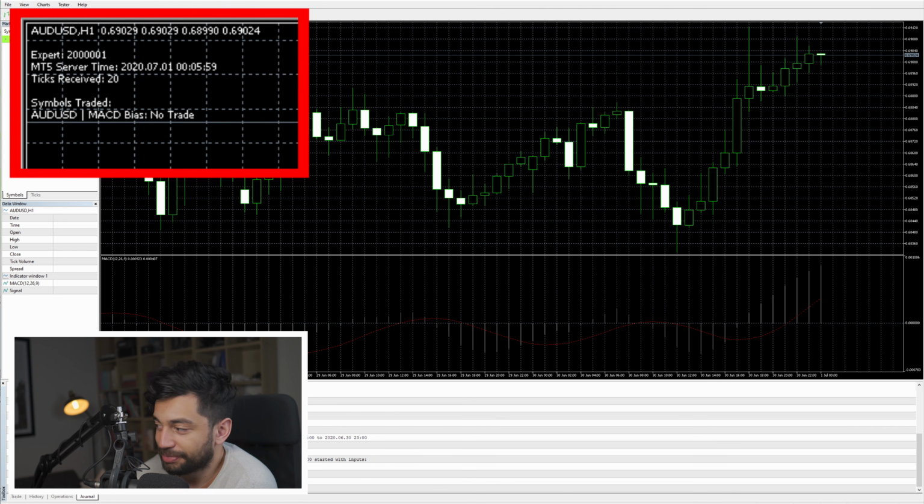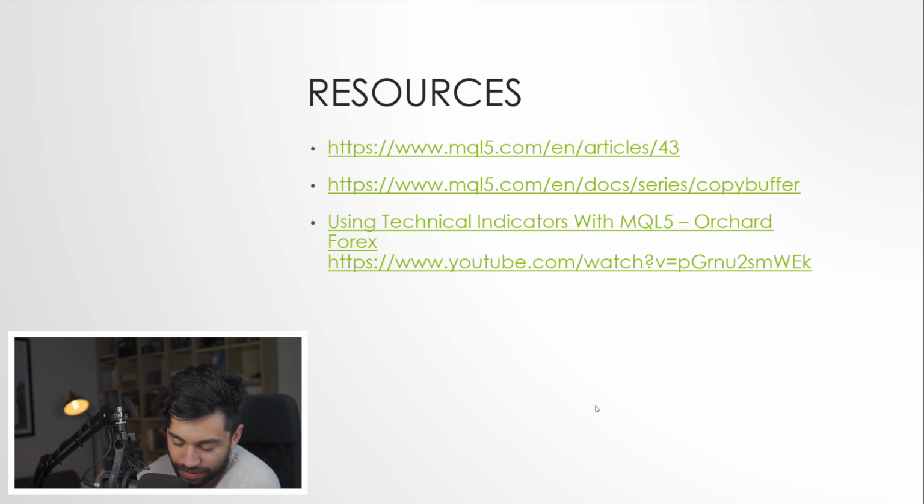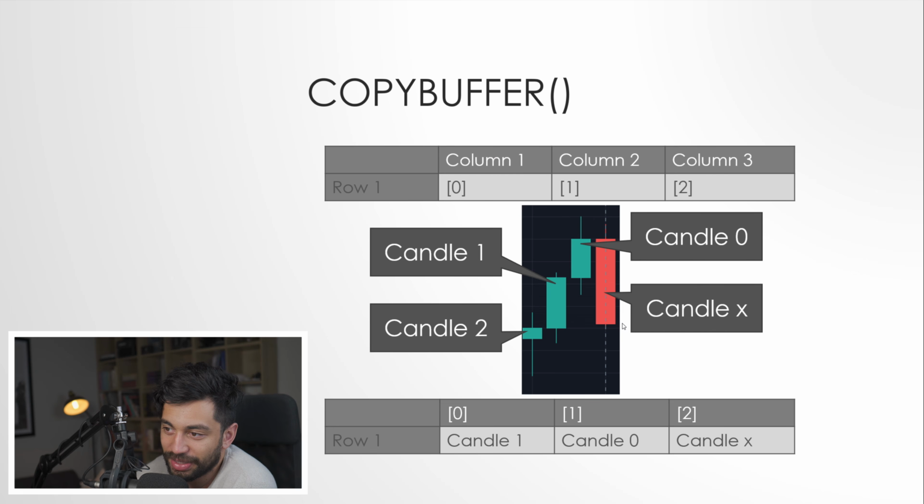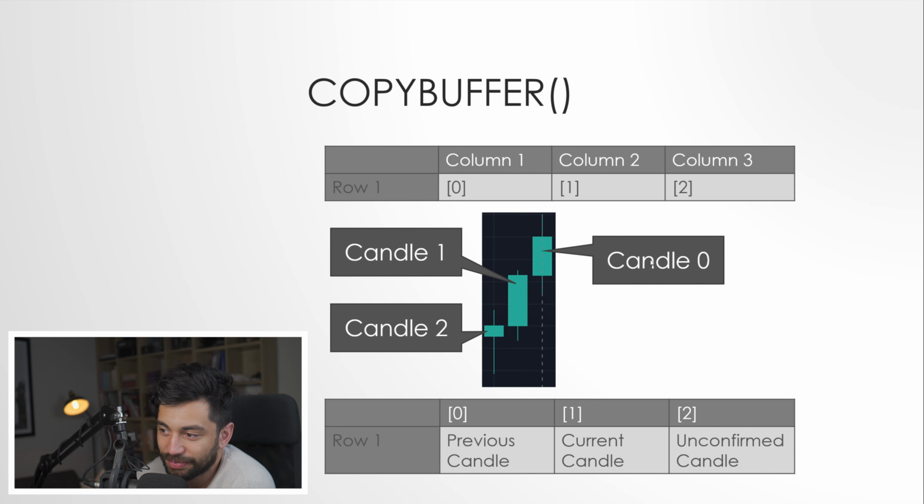we're not populating the buffer. Let's show in the PowerPoint. We're actually not populating this at all. We're not populating candle 0, candle 1, or candle 2. We're actually populating tick 0, tick 1, and tick 2, which means that this is now incorrect over here. Our previous candle and our current candle and our unconfirmed candle is actually not being calculated properly. And this is very important to understand, because every time the OnTick function runs, it's not based off the candle closing, it's based off the ticks being received.